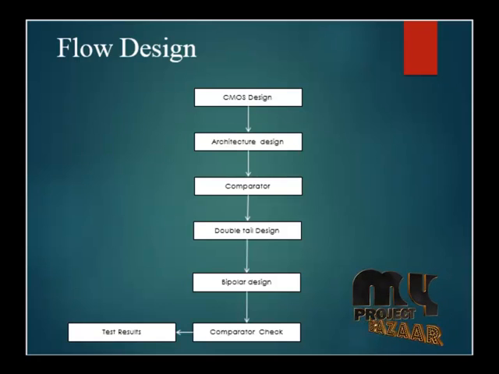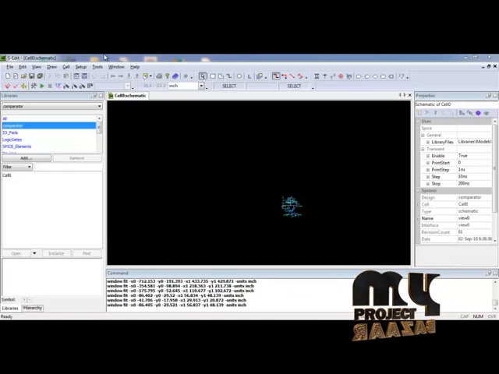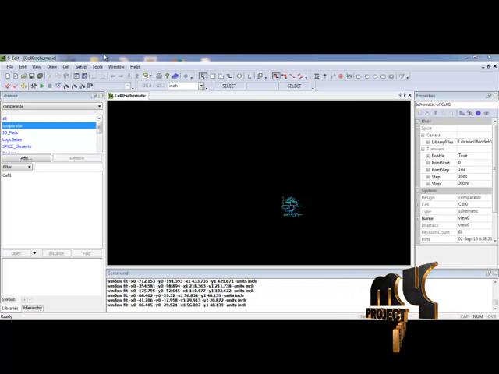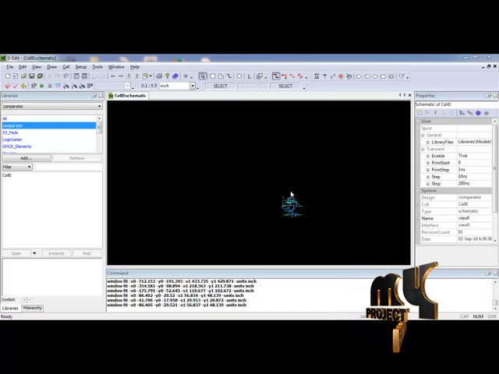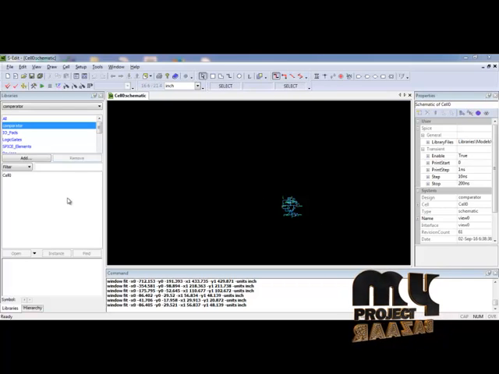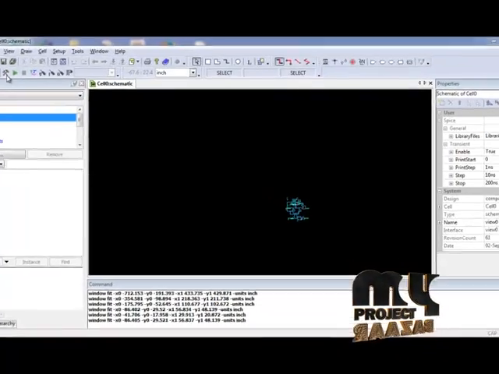for the process. Let us see our process running procedure, and we can implement our comparator DTC process using the Tanner EDA 13 version. In our process, we have designed this, we can hide the process, and then we give some instructions for how to run the simulation setups and how to run the process.